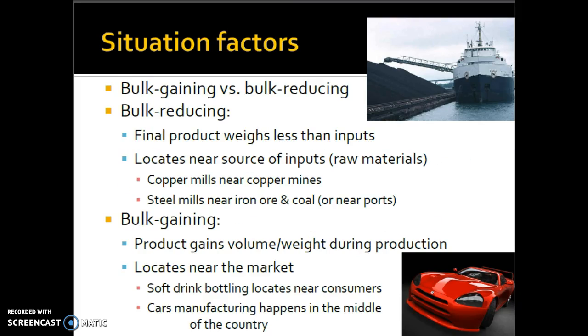So again, when we're talking about heavier raw materials that become lighter items, we're talking about bulk reducing. The final product weighs less than the source or the input. So typically you're going to see the production facilities closer to the raw materials than to where they're being sold at market.